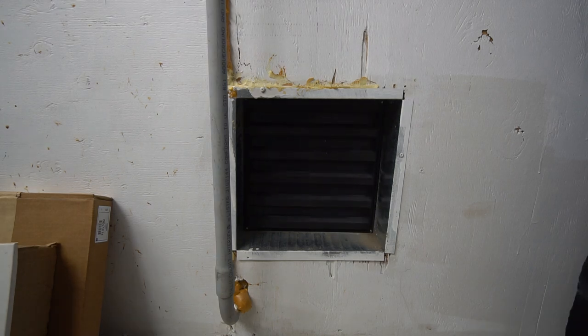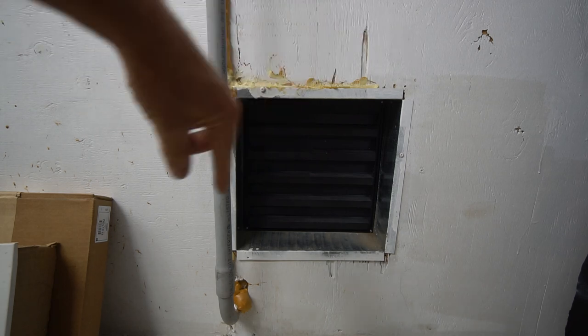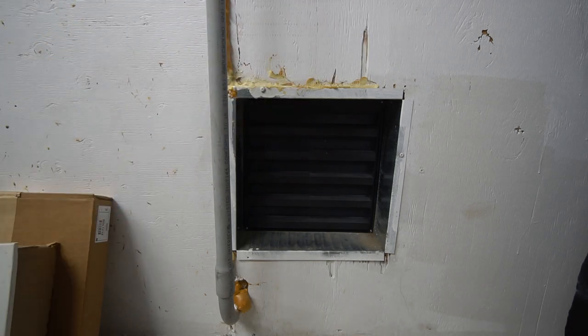Now that's literally pretty much all she wrote for install. All I have to do left is there are four screw holes on each corner on the outside to just screw it to the outside of my building, which happens to use wood siding, so that'll be very easy. Then I'll put a little bit of weather sealant or silicone around it just to make sure everything stays nice, airtight, and tidy and no liquids or anything like that get in.